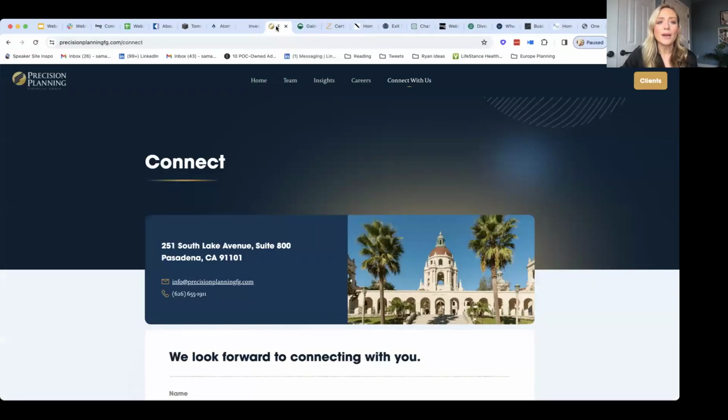And also, again, from an SEO perspective, do you see when I hover over these pages, it tells you the keywords that the page is all about. So that one says investment management, financial planning, PVA Financial Chicago, atomic planning, retirement planner, Kansas City, Gainer Financial and insurance services, right? You want to put the keywords that you most want to be found for in the front of your page title. So in our FMG platform, you can do that right in the page settings, or our team can help you set that up. If you're not using our platform, hopefully you can edit that in your page settings, but you just want to make sure whatever you want people to find you for when they're searching is right there in your page title.